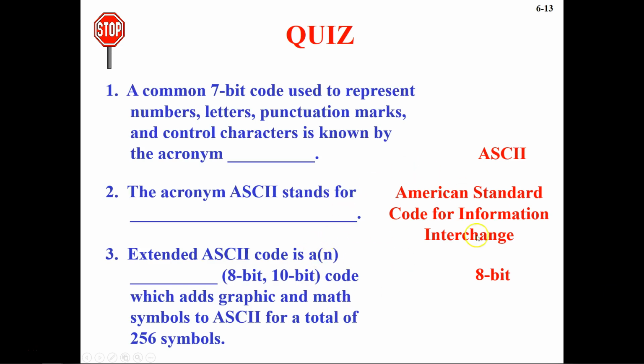So if you want to get into detail about ASCII code, then I would advise you to research a little bit and see what the codes in ASCII look like. So this is all about different codes in digital electronics, and we will continue the rest of the topics in the next lecture.